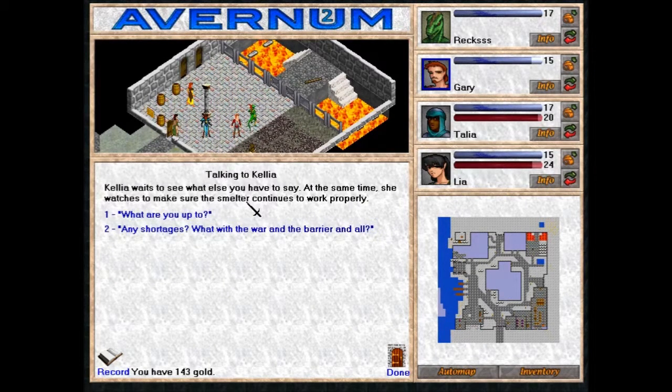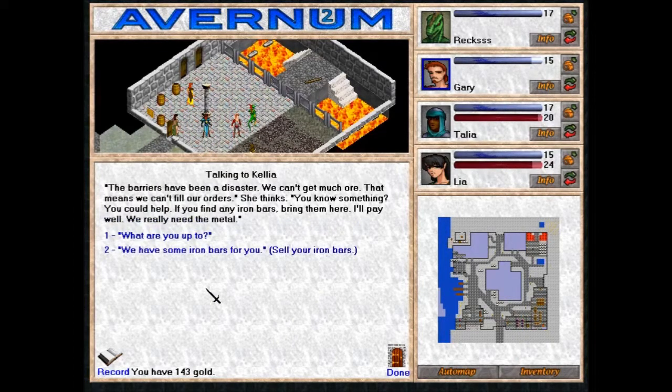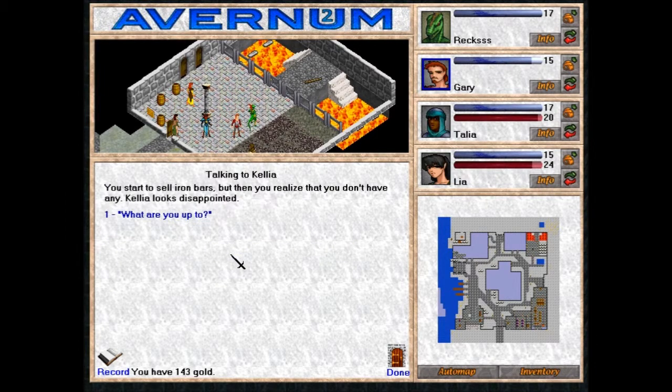Kelia waits to see what else you have to say. At the same time, she watches to make sure the smelter continues to work properly. Any shortages, what with the war and the barrier and all? Oh, the barriers have been a disaster. We can't get much ore. That means we can't fill our orders. You know something? You could help. If you find any iron bars, bring them here. I'll pay well. We really need the metal.